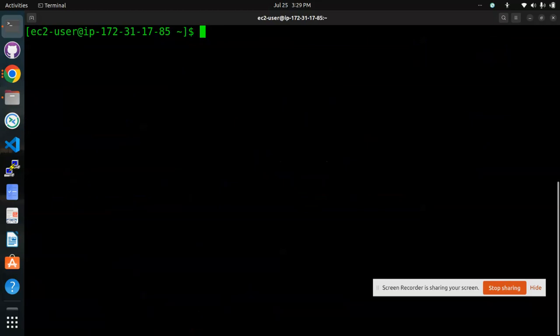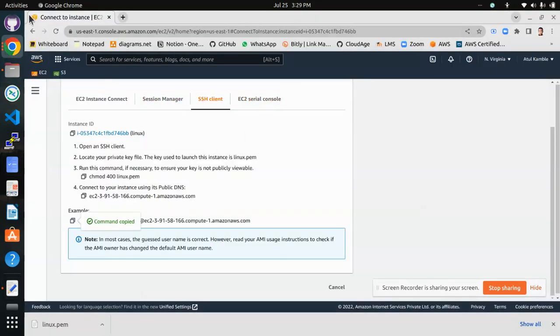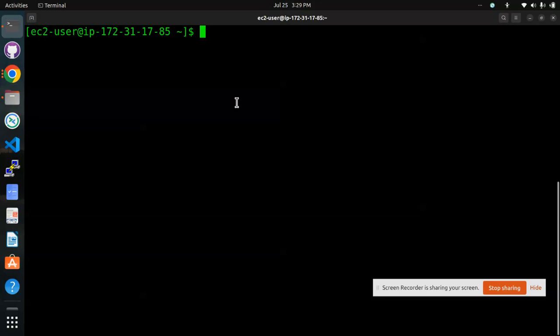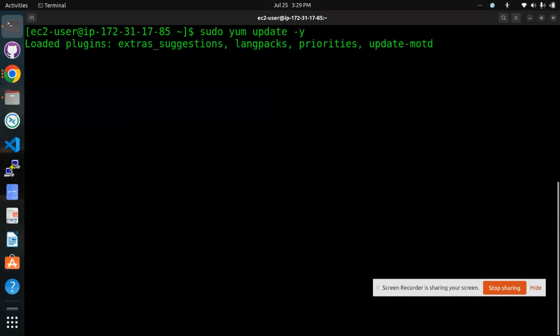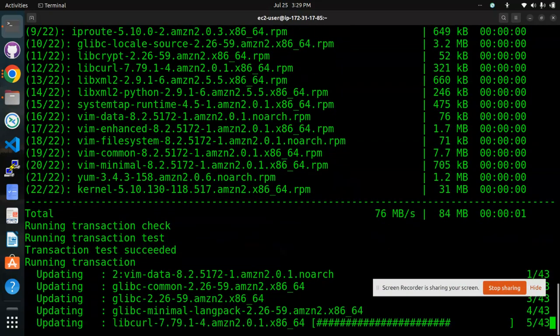So clear the screen. Then you have to fire the command sudo yum update -y, and packages are updating.